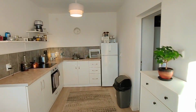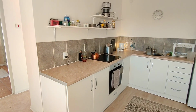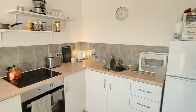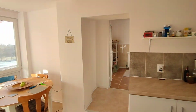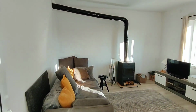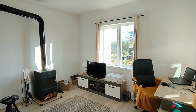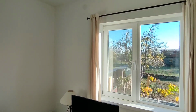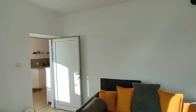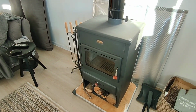Like I said, come through the main doors into this beautiful kitchen. Everything that you see, kitchen-wise is included. Some of the furniture is going to be taken, like this table and chairs here. Other things are going to be included. You've got a lounge space here through the first door on the right. Lovely big windows, lovely big views. And the whole house has also been plasterboarded, insulated, new ceilings. Lovely wood burner.